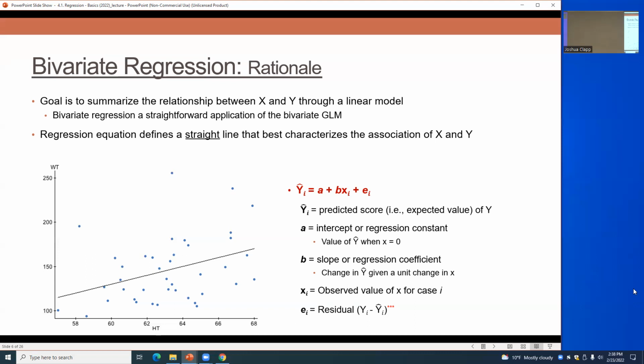So always be thinking with these, what does 0 mean and how do I manipulate that to get what I'm interested in looking at? Okay, so that's my intercept. B, small b, this is my regression coefficient or my slope. This is the expected change in y given a unit change in X. Okay. Quick question, so that's the intercept where X is equal to 0 being the mean, like in the example, so 0 is just equal to the mean. Yep. Okay. Yep. I just want to make sure.